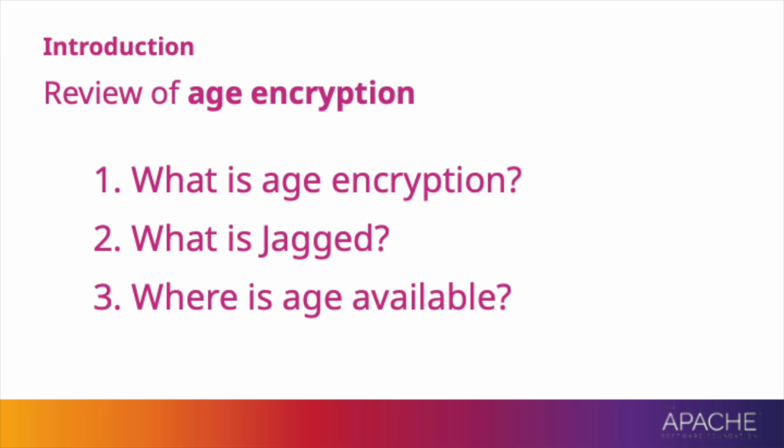So this afternoon, I'd like to talk about Aage encryption and cover a few aspects of it. First, just what is Aage encryption at all? Maybe you've never heard of it. If you have, great. If not, hopefully it'll be informative. And two, what is Jagged, which is, spoiler alert, the Java implementation of the Aage standard. So I'll provide a few samples and some of the details there. And then where is Aage available? What languages, what frameworks, what applications, and hopefully wrap up with a short example of how it's used in Apache NiFi.